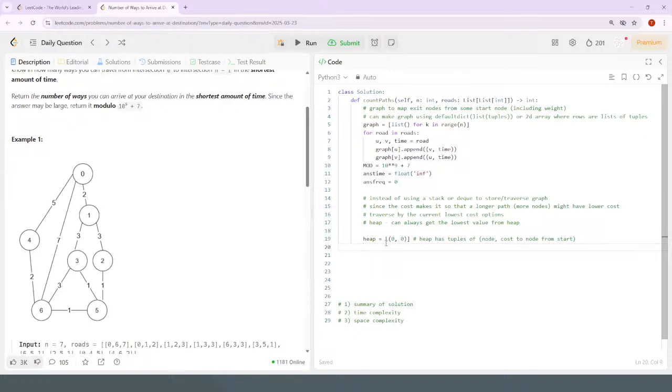I think maybe the answer time and answer frequency might already be stored in there.